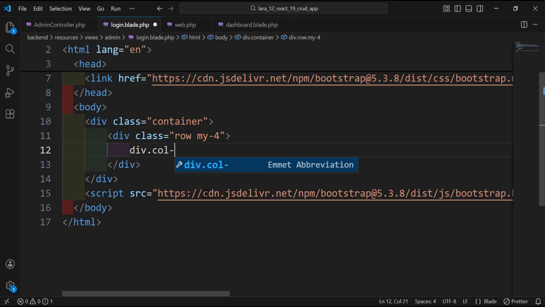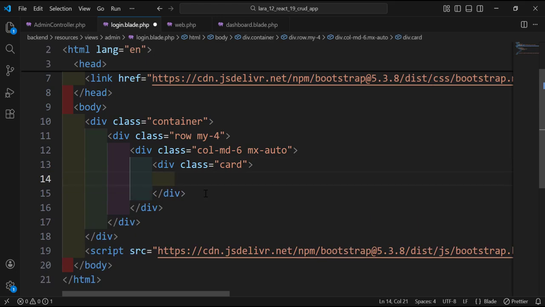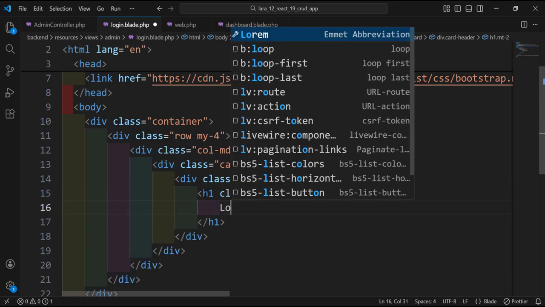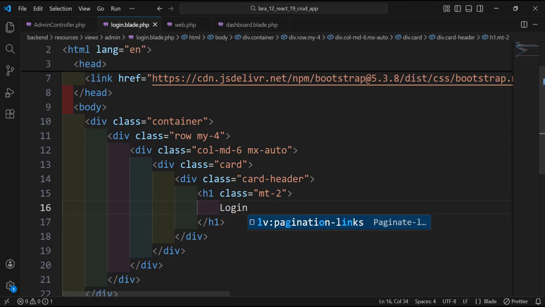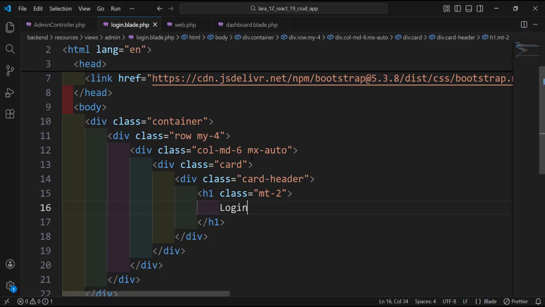Another div with col-md-6 and mx-auto, and another div with a card, and another div with a card header, and each one with a margin top of 2. And let's add here login. Let's refresh the page. So we have the login.